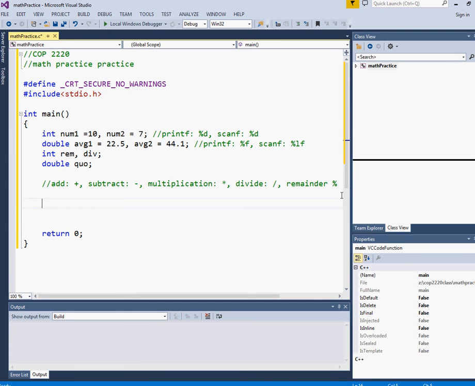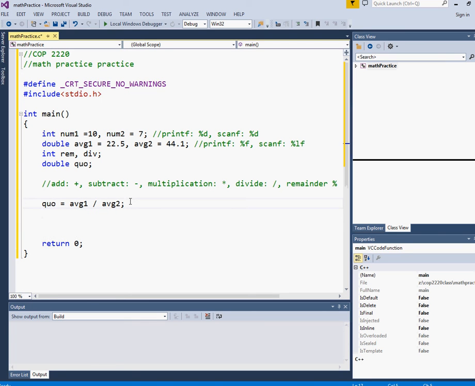So I'm just going to do a few examples of this with these different variables I have up here. Something that you want to do when you're testing and you're trying things is you can put printfs to check to see what your results are. Another thing to remember is that when you're doing math in C, the answer goes on the left instead of on the right like you're used to with regular math. So if I wanted to calculate the quotient of AVG1 divided by AVG2, I just have to remember that the mathematical expression goes on the right, it gets calculated, and the result goes on the left.